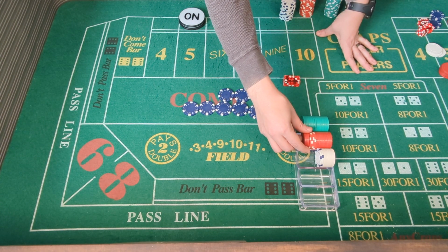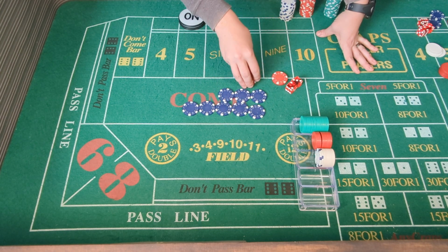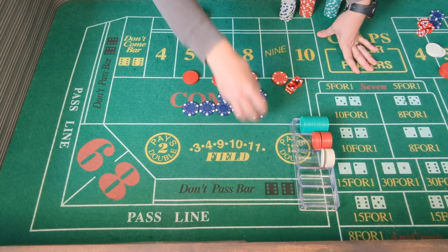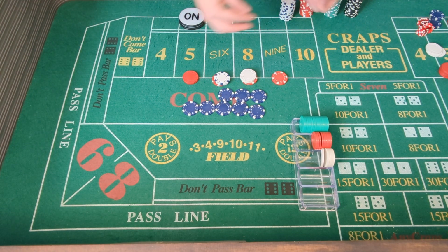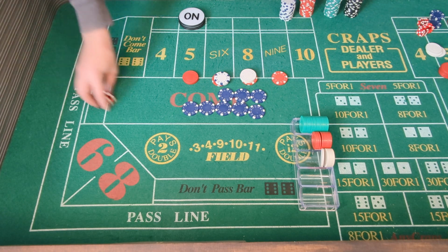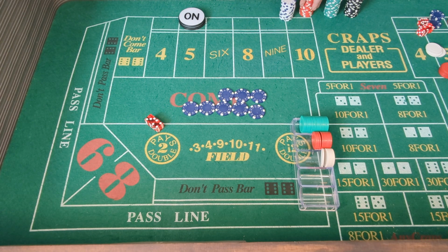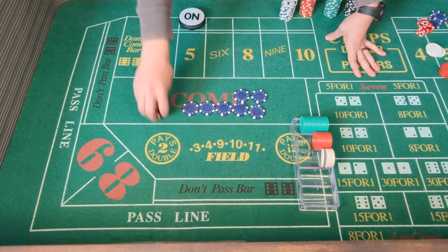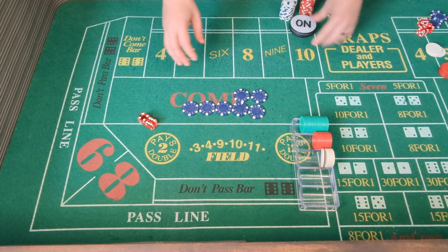All right, so I'm going to, again, go 44 inside. Okay, 4, 4, one hit. Aces both places, didn't get it there, and 7 out. So it's a fast roll, short roll. Brad didn't say anything about what he would do on the 7 out if he levels up or anything like that. So I'm just going to come out with the next shooter and establish a point. There's a 10, easy 10, Tennessee.